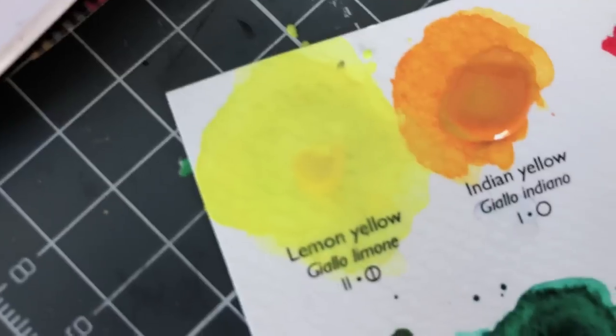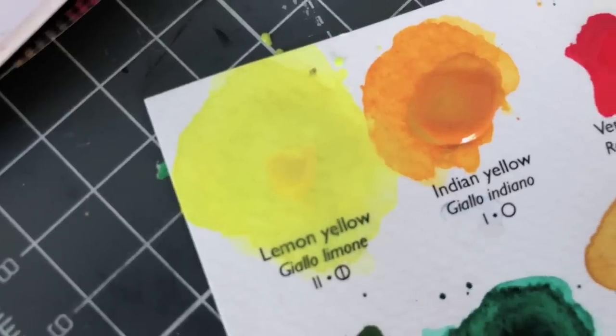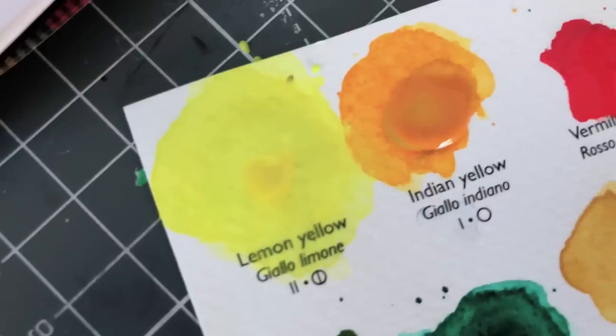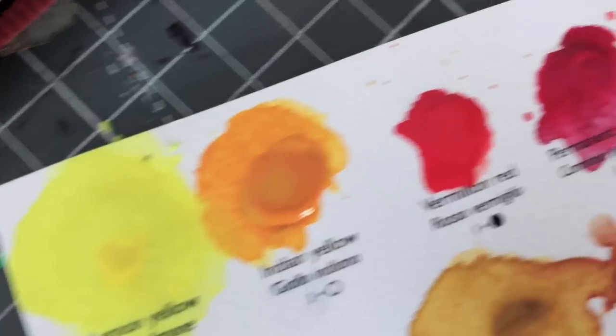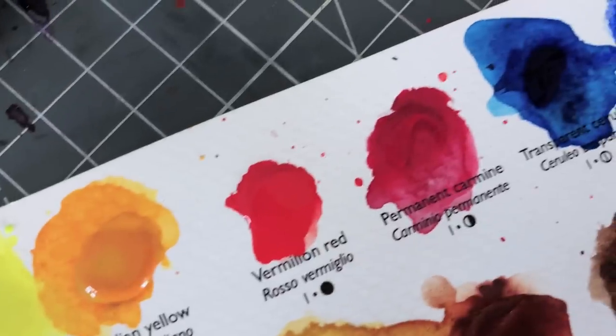I just wanted you to see the dot card after I did all of this swatching, which actually uses a lot of paint just to do the swatching. And as you can see, it really depends on the color. Some of the colors look like I can do several more paintings with them, and I have done more paintings with them. Some of the colors are nearly gone.